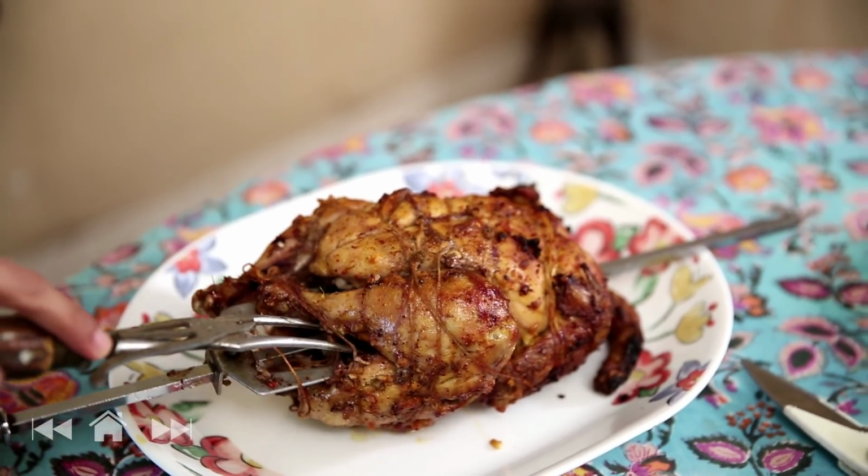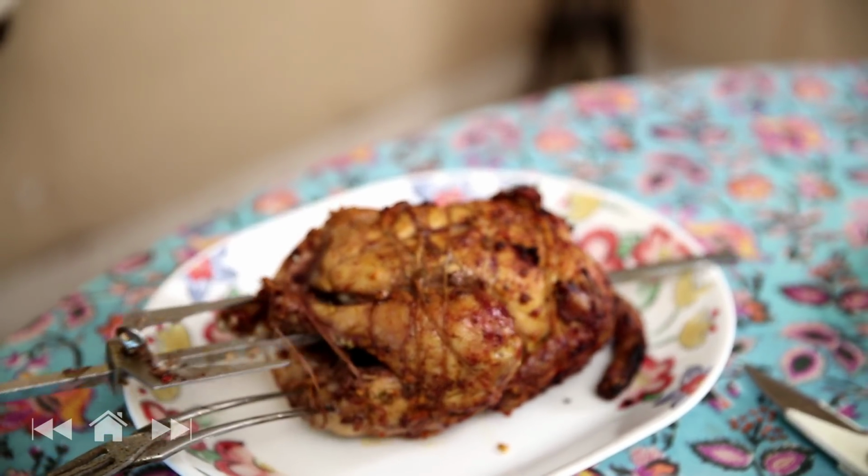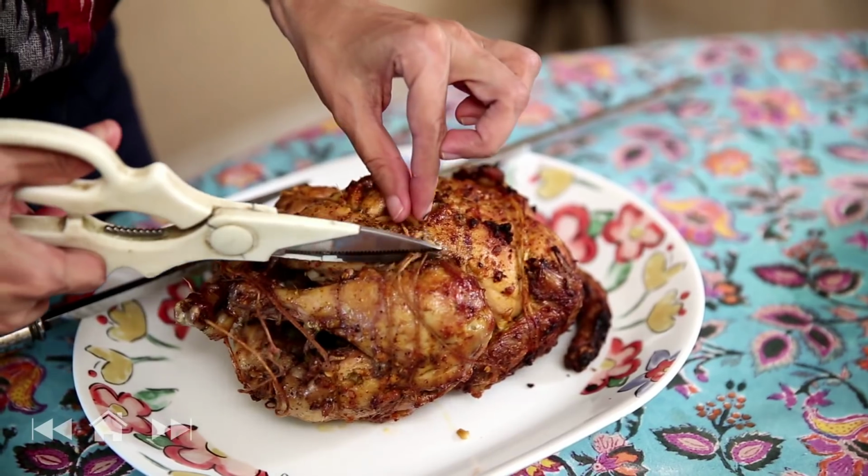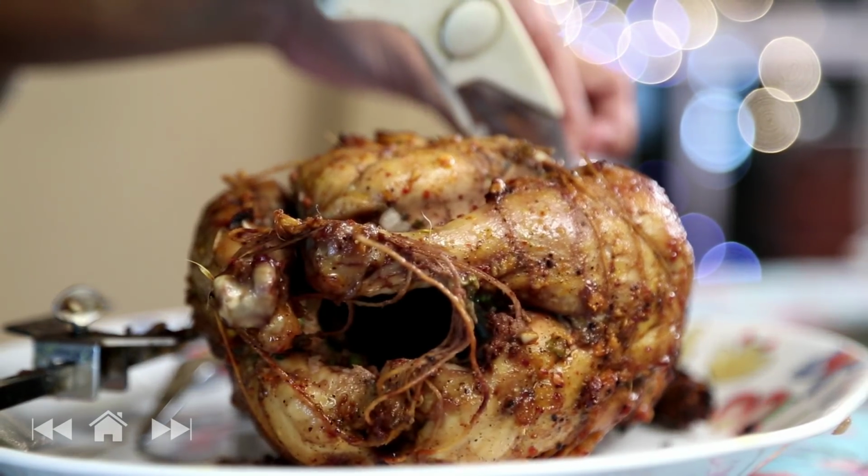The chicken is really well rested, and I would advise all of you to just let it rest and cool down for some time, because even this rotisserie rod is extremely hot to handle when it comes out of the oven. Let it cool and then pull it out of the rod and cut the string. Just be sure to get all of this string off.